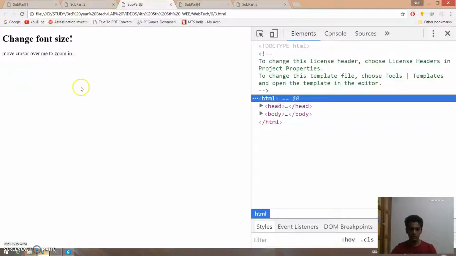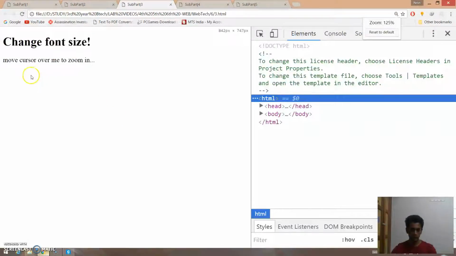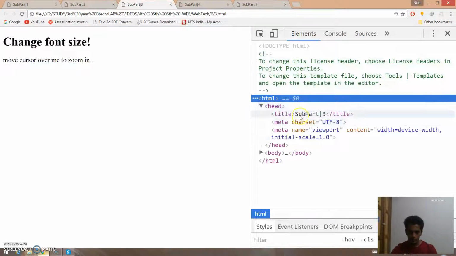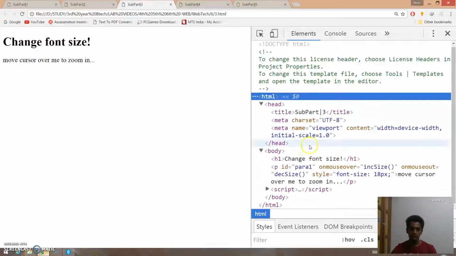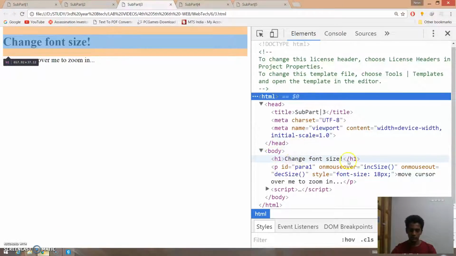Next is changing the font size if you move the cursor over it. As you can see, I'm moving my cursor over this. See, it changes. Move the cursor out to zoom out. Simple. The head is the same thing. Now in the body we change the font size.